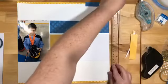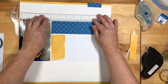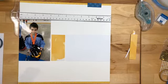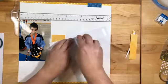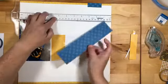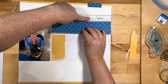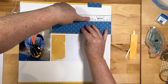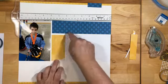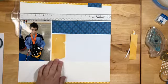Okay, so we can go ahead and stick these pieces down. I'll line my T-square ruler right up with the top of the photo. That will allow me to get this piece straight. Let's put the temporary adhesive away so I don't start using that. Okay, so I'm lining it up with the right hand side of the page and then right with the top of my ruler, or the straight edge of my ruler. There we go. And then I am going to leave the gap there. So I could move it up like this and leave the gap down here. Let me think about this.